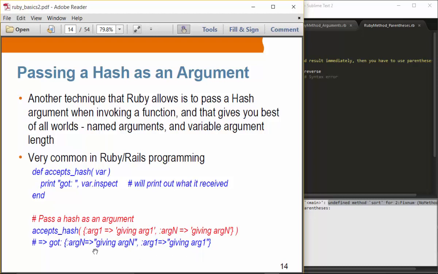When you call this, it will just display this. Inspect basically provides an object form. Here you don't have to have a parenthesis and you don't have to have the curly braces, right?